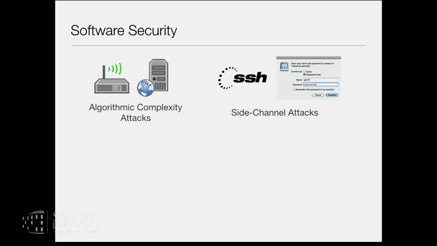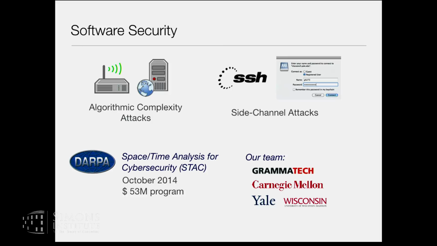The other thing is side channels, where an attacker can learn secret information from the resource behavior of the program. That can be time usage, like when you compare a password character by character, you can see how many you hit, and you can even learn the password over the network. Another thing is the size of encrypted packets that somebody can observe, and this is a fingerprint of the things you clicked on in your form. That's another project we're doing with DARPA. It's a fairly large DARPA program, where they specifically look at these two problems and give us software, and we have to find these vulnerabilities.